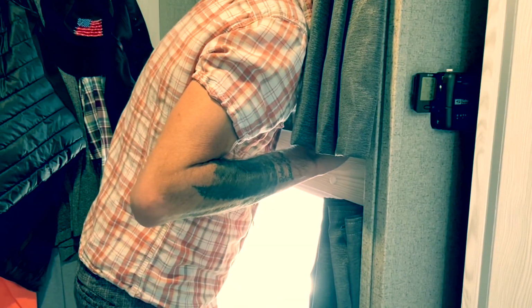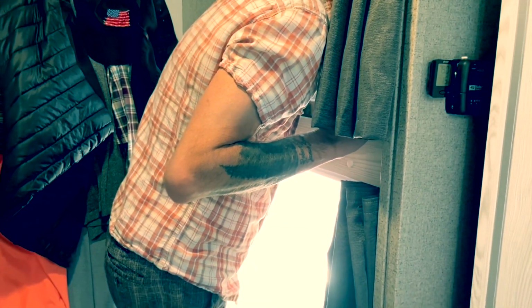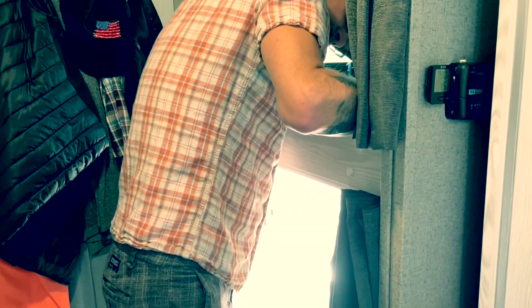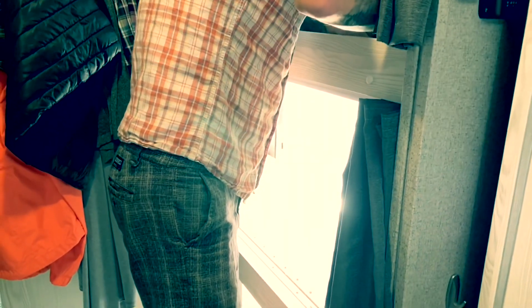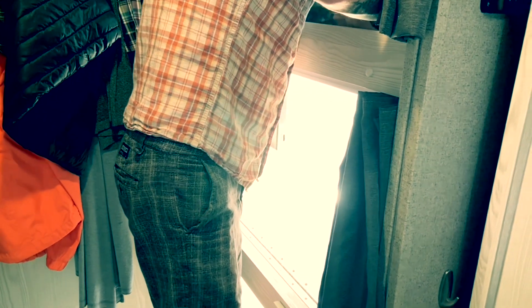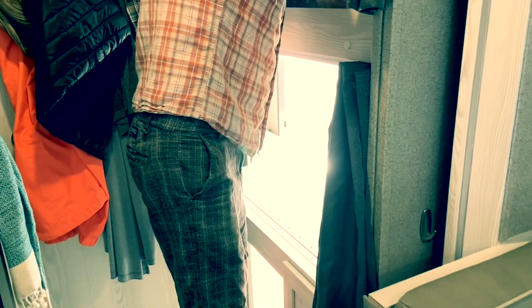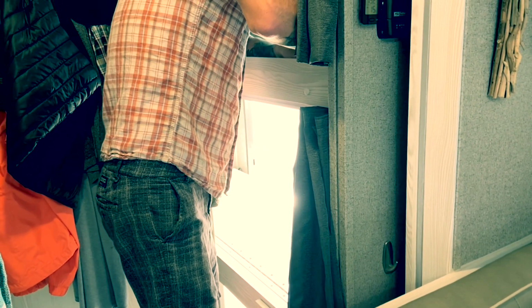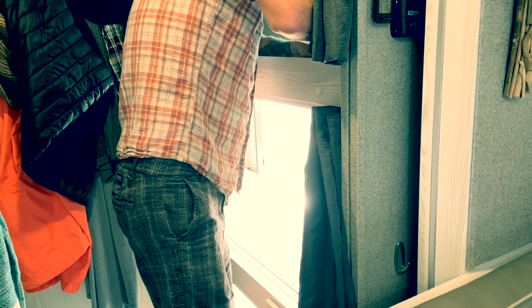So we're starting the demo on the bunk beds. Doug's just starting by undoing screws. The other thing we were thinking about with this is that taking out all these wood pieces is actually going to lighten it up quite a bit if we don't use a lot of wood in there. And we're thinking we're going to use plastic storage drawers and things like that.